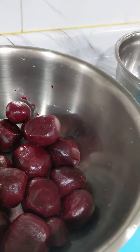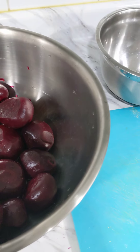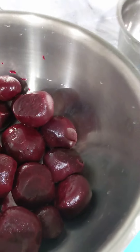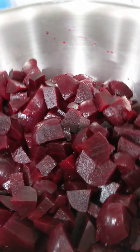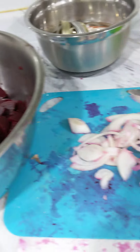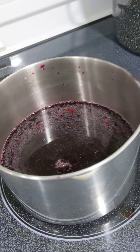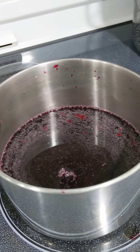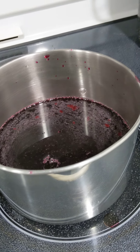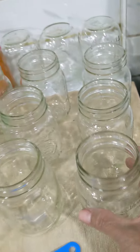I'm gonna finish peeling them, then cut them all up, put them in the jar, and make my brine first. I have all my beets already cut into little cubes and I'm gonna add onions to some of them, not all. My brine uses two cups of the water from boiling the beets, two cups of vinegar, a cup of sugar, and a tablespoon of salt. I'm doing a cold pack since everything is already cool.